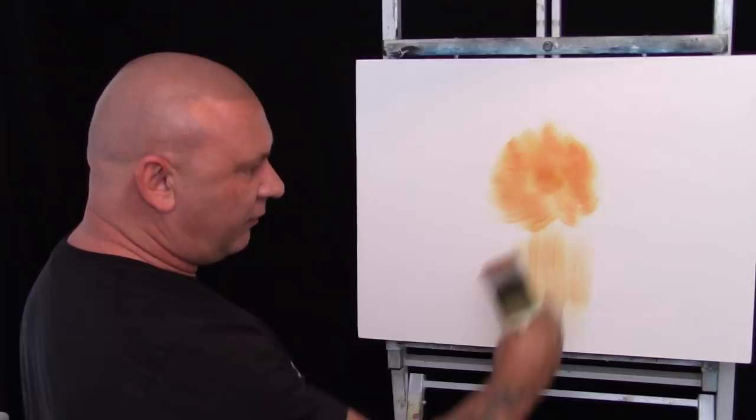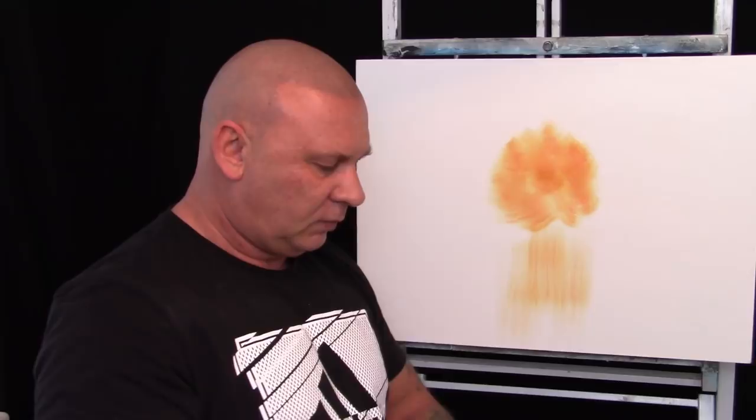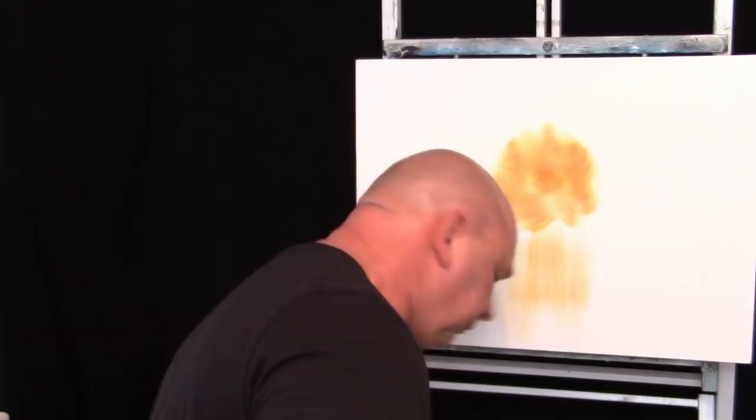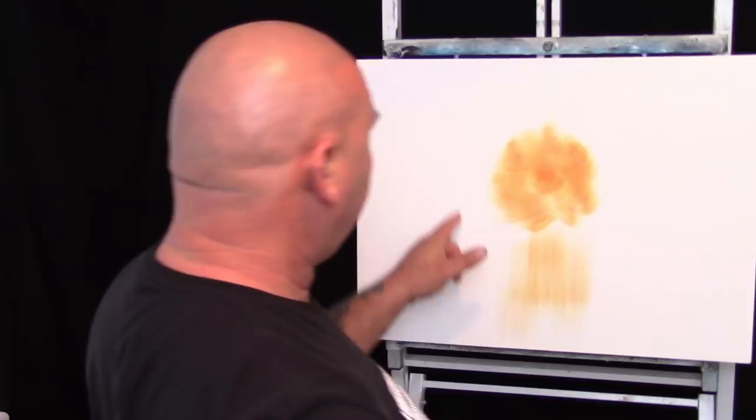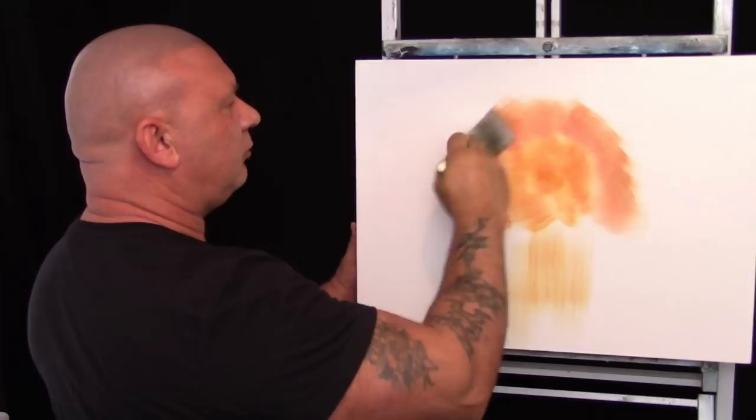I'm going to wipe my brush in a bit of kitchen roll. And I'm going to go into some yellow ochre and bright red. Pull down bright red, little tap, a bit of yellow ochre over here. And I'm going to go on the outside of this ring here, bring the colour around. Might pull a little bit of that colour down into the water as well.